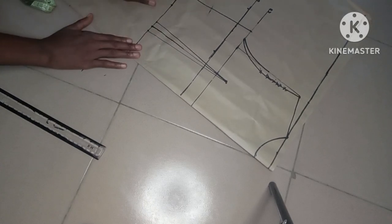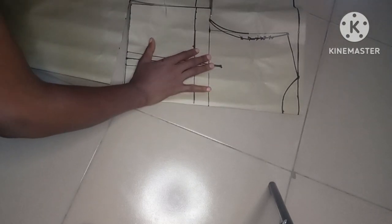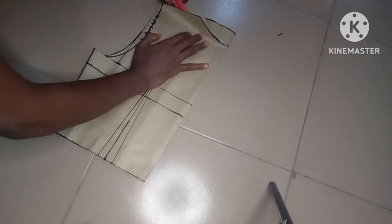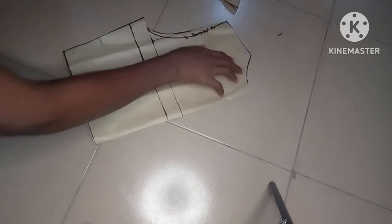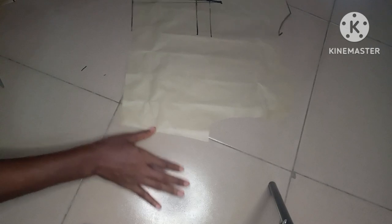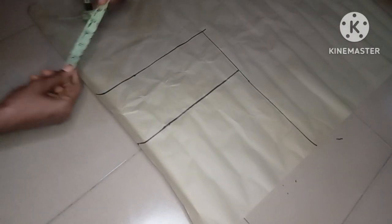This is basically it — it's very simple to cut. I'll go ahead and cut out the back pattern. This is the back of our pattern, looking beautiful. It's cut on the fold because it's a wrap top, so we didn't add any zip allowance. The next thing — I've gone ahead and ruled out the necessary lines for the front pattern.